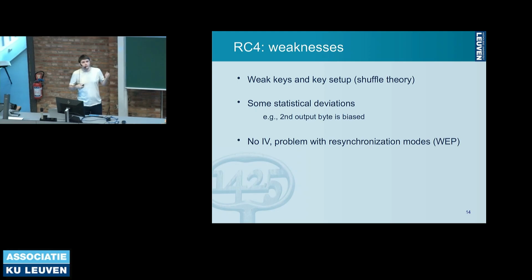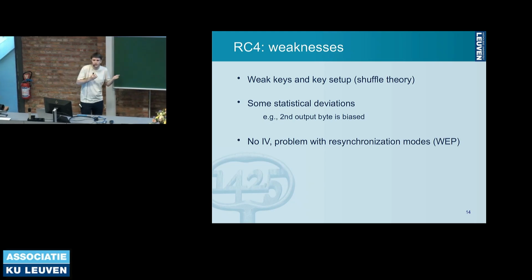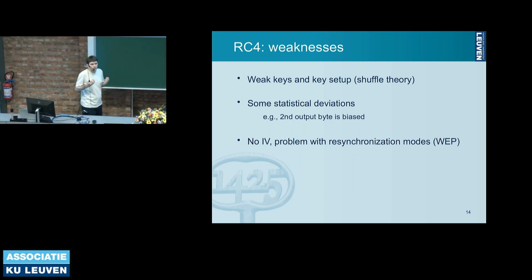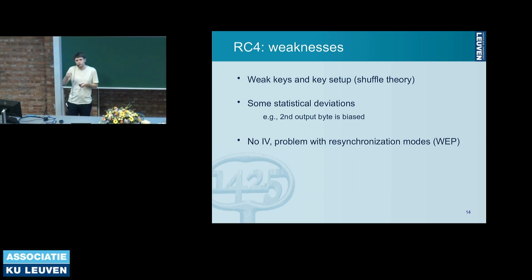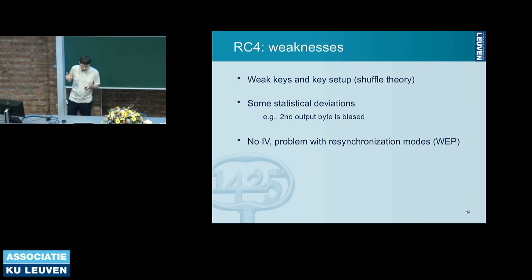So the solution that people then come up with is, well, we have to somehow use a different key each time. So you actually end up using part of the key as the IV. But that's not how it was really intended, because once you choose part of your key as the IV, you actually, as an attacker, know part of the key. Or sometimes you can even control part of the key.